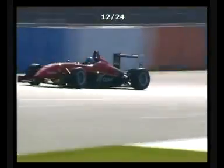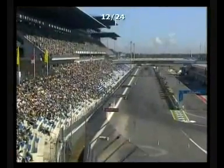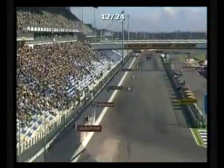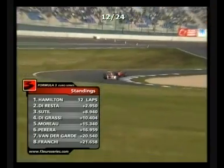And Lewis looking for a lucky 13th win, maybe. Well, not so lucky, to be honest, because he just took the lead at the first corner and has motored away from the rest of them. Not only does he drive hard, he makes very few mistakes. We saw him in the wars at Zandvoort, but pretty much that has been it in terms of any driving errors. Very consistent, very smooth, and a very clever driver, Lewis Hamilton.